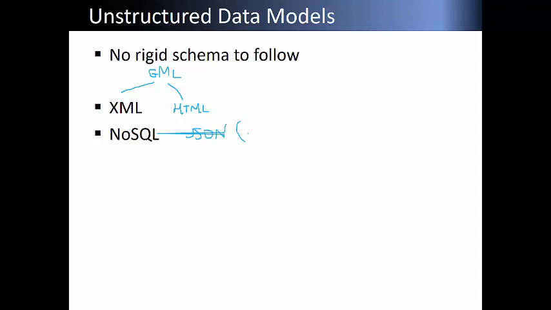Those who learn Python, then Python provides 3 basic data types, which are list, tuple, and dictionary.